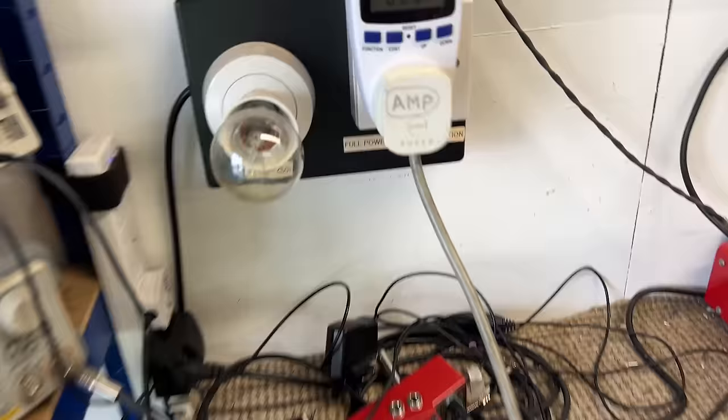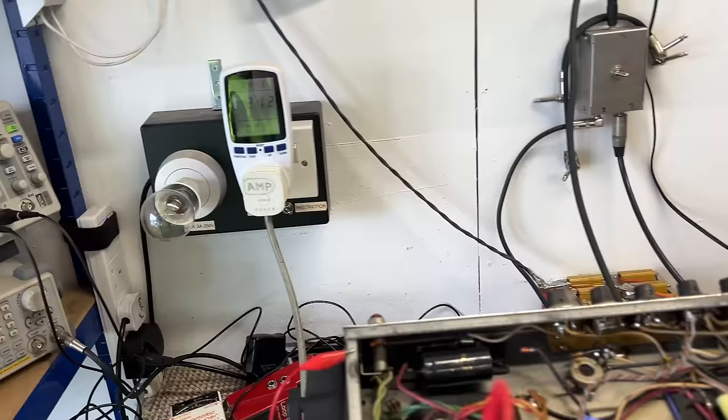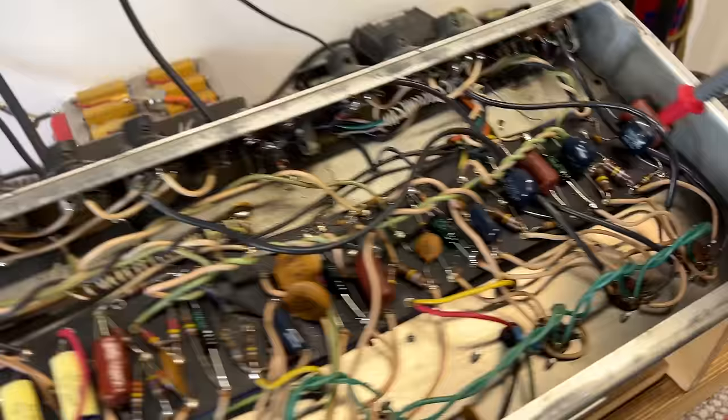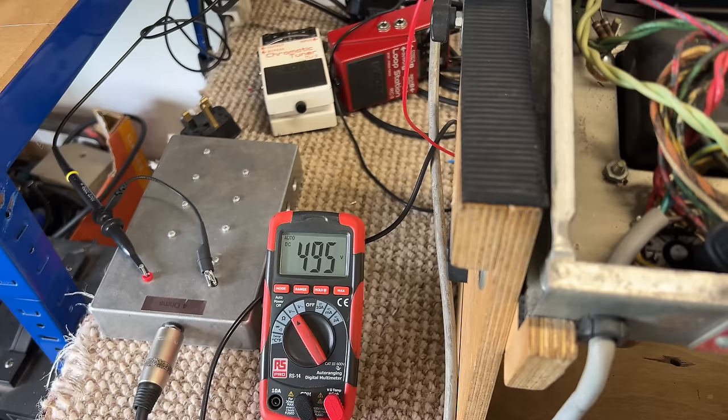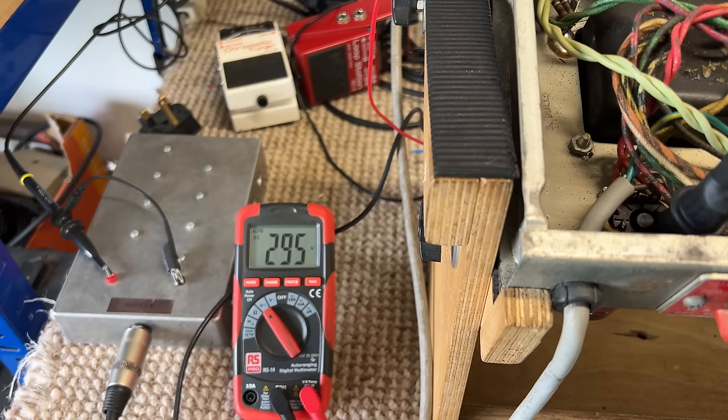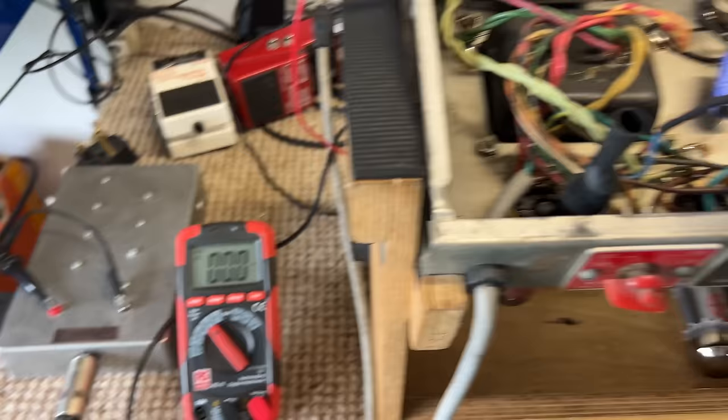Current consumption is stable. So what I can do now is I know from experience that there's not a short in the B plus rail at the moment, but I can just take my meter and measure all the points in the circuit where I expect to see voltage. Again, no loads. These are all going to be very high. So I just work my way down and just check that where I want to see voltage there is, just as a starting point. Yeah, okay, good, excellent, happy with that.